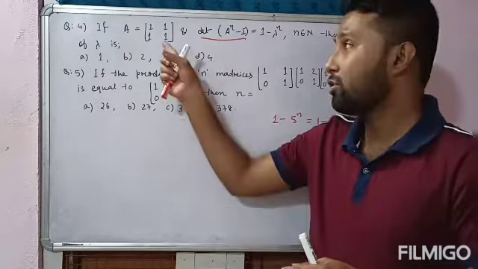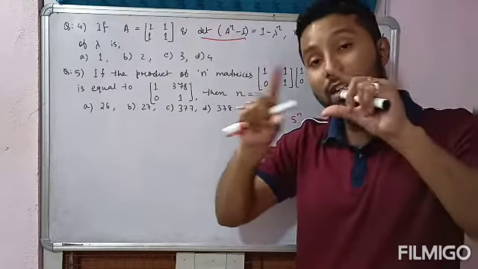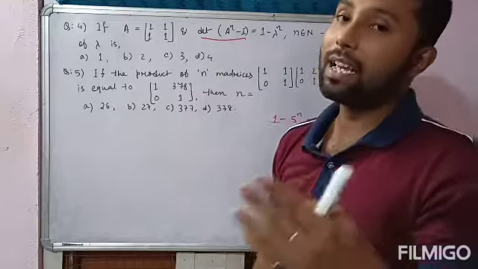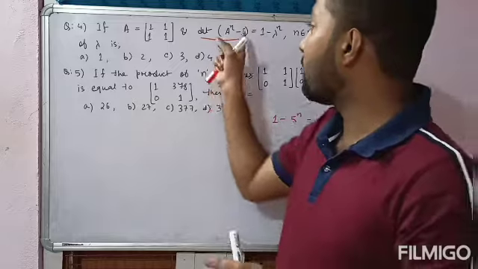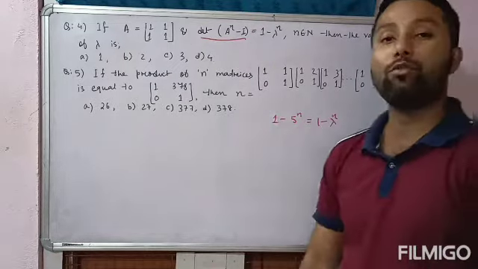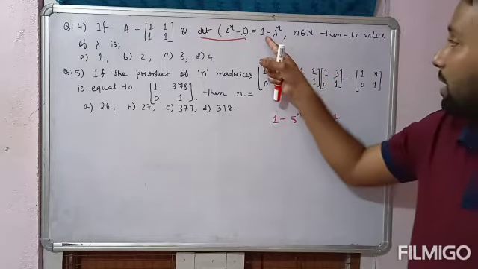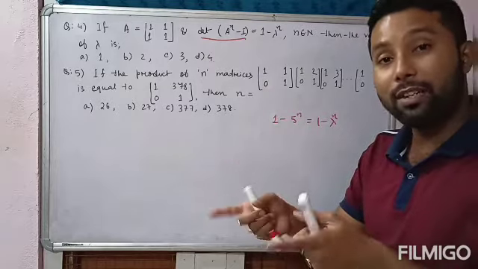The matrix will certainly be used, but before that there is the condition, because from here we have to find the value of lambda. And where is lambda? Is it in the matrix? No, lambda is there in this equation. So we have to look at the equation carefully to see how lambda can be found. Lambda is on the right hand side, which means you have to express the left hand side in the form of 1 minus something to the power n, because on the right hand side it is (1 minus lambda) to the power n, so that we can equate and find the value of lambda.